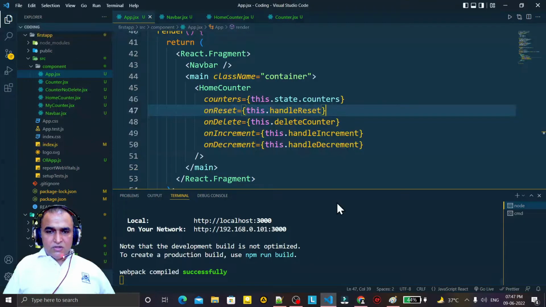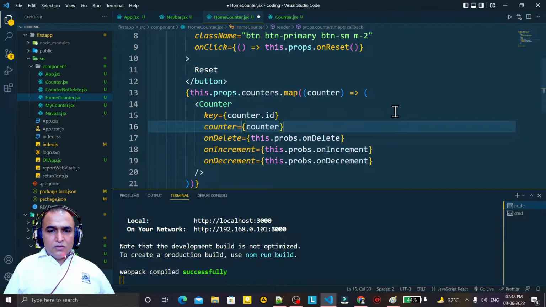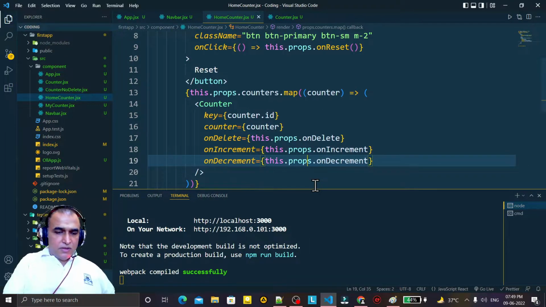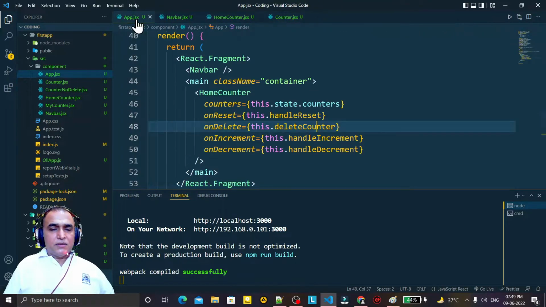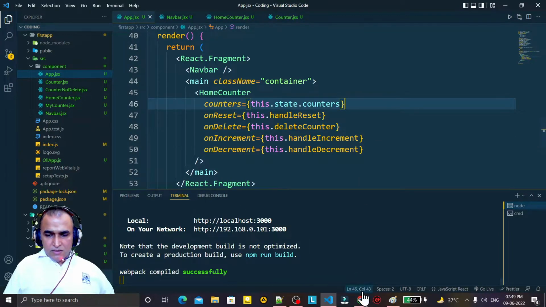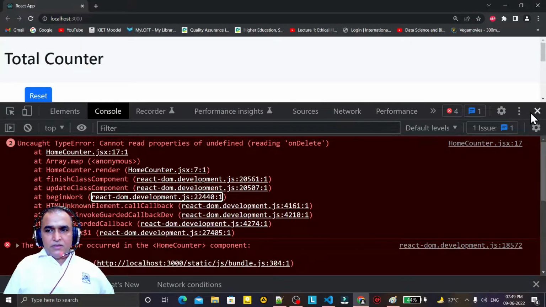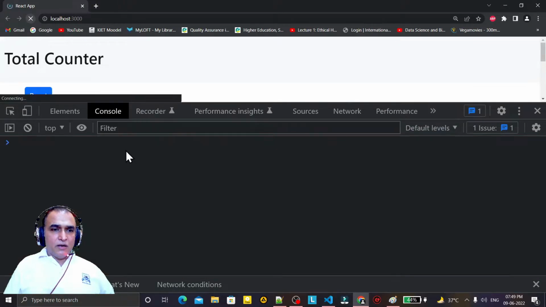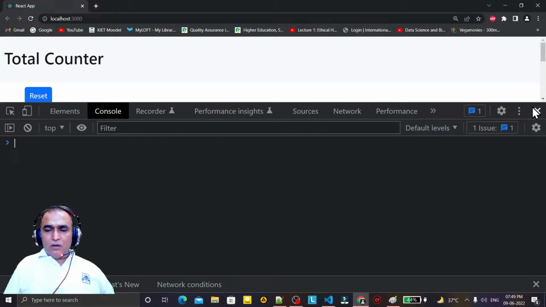So we just check this on delete, this dot, oh, spelling mistake, props not probs. So we did this props, then here we did this. Now try to see, I think everything is okay right now, no error at console.